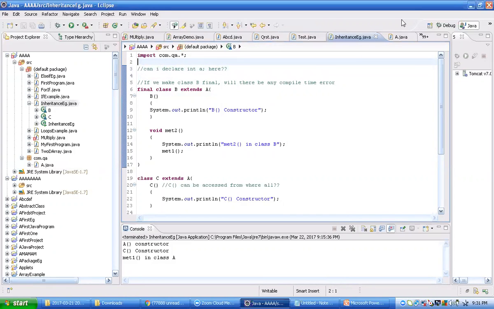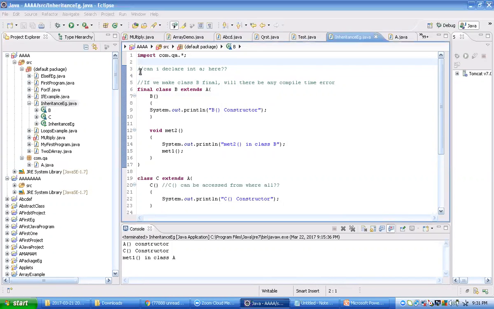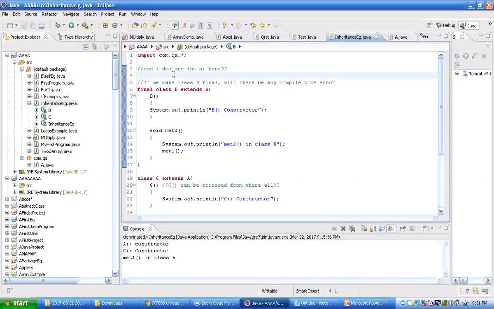There is no global variable concept in Java. If you want, you can make this int A a part of a class. You can make it static if you don't want it to be associated with the object, and you can make it public to be accessible anywhere. That serves as a kind of global variable.